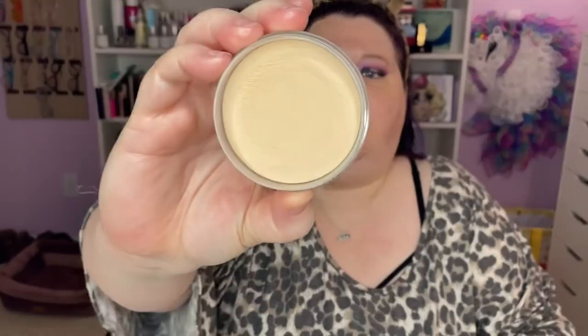I hadn't decided what makeup to wear. Let's wear the Kevyn Aucoin. Let's wear the foundation balm. This is the Kevyn Aucoin foundation balm in light FB01. And I like this a lot. It's one of my favorites. It's expensive, but it's good.